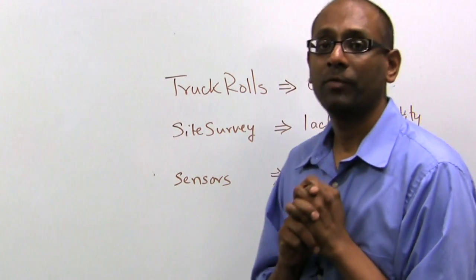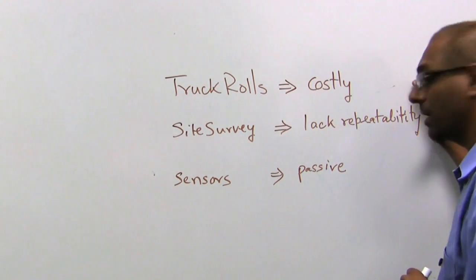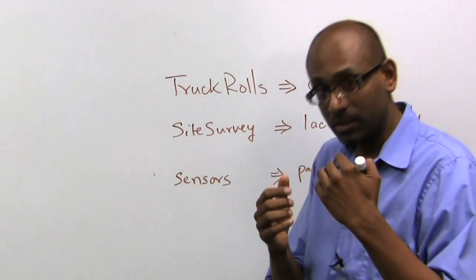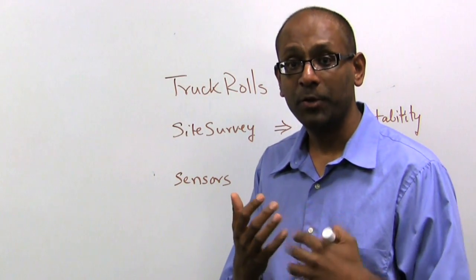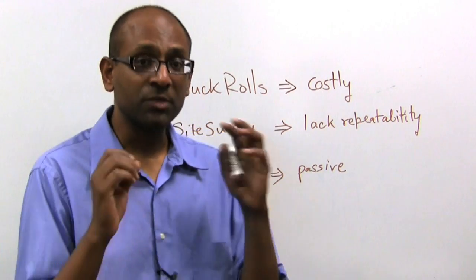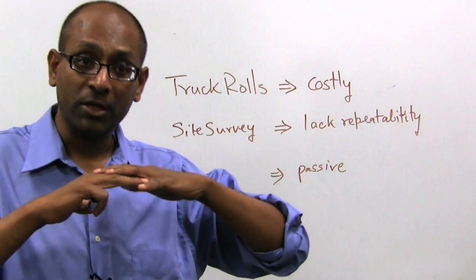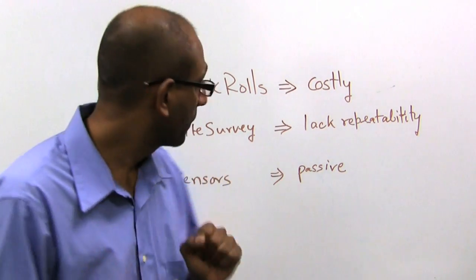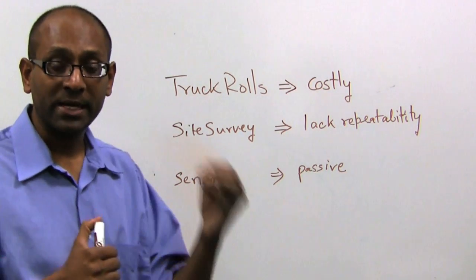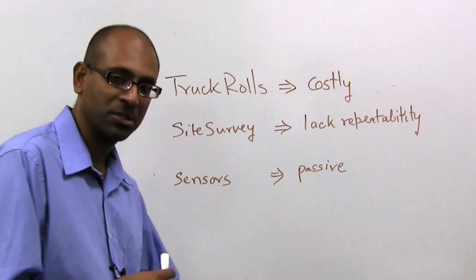So fundamentally the problem that we are trying to solve is eliminating cost while creating repeatability and inducing traffic in the network so that it transforms from being just a passive monitoring system into an active monitoring system. And the question is how you do it. And this is where Meru's core architecture and unique innovation of the single channel virtual cell architecture comes into play. So let me explain to you what we do and then talk about the implications that it has in terms of the underlying network architecture and then try to contrast it with the systems that exist out there.